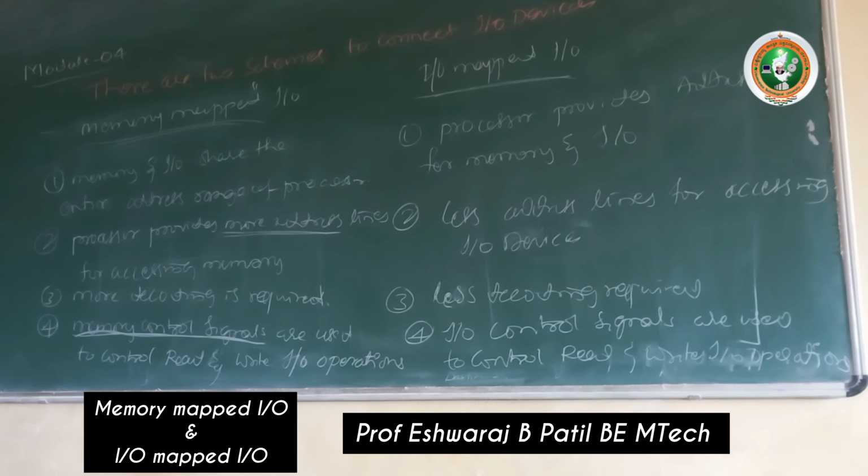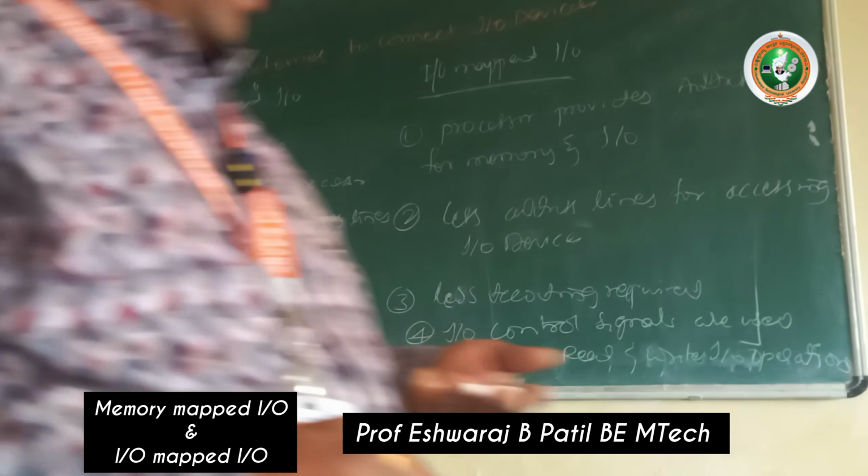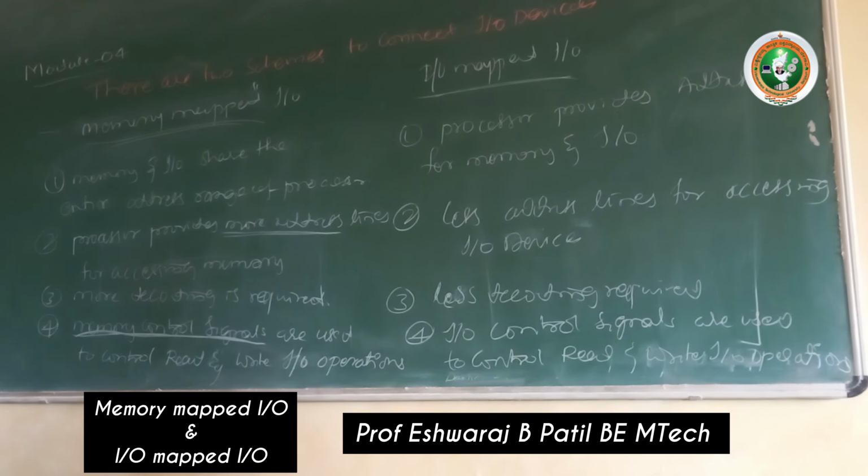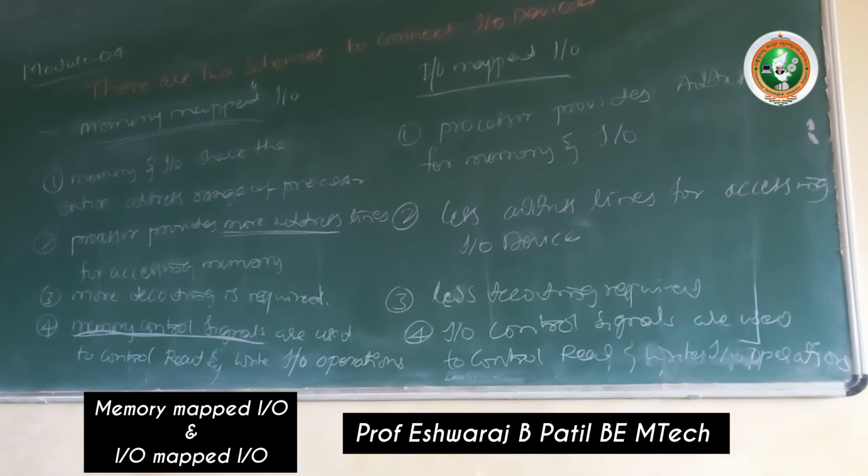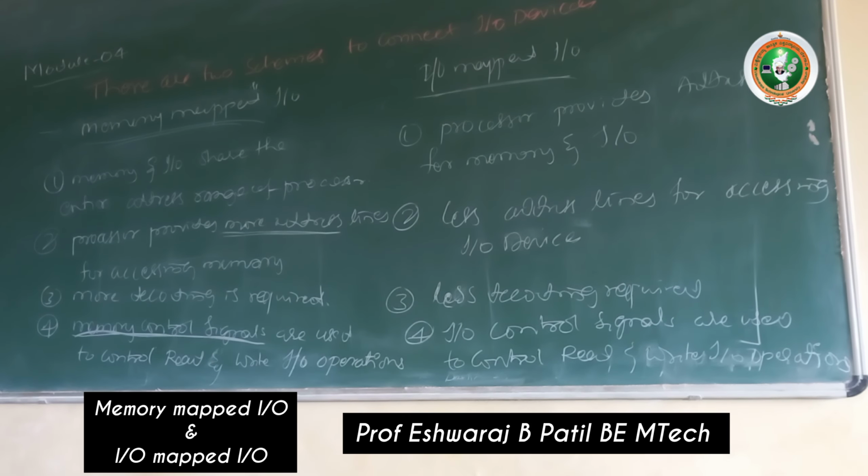Okay, next take the heading as IO interface. Copy this one completely: IO interface. How to interface? An interface is used to connect the IO devices. What is that interface? The system bus. The system bus itself consists of address lines, control lines, and also data lines, the data bus. That's what you are writing here.